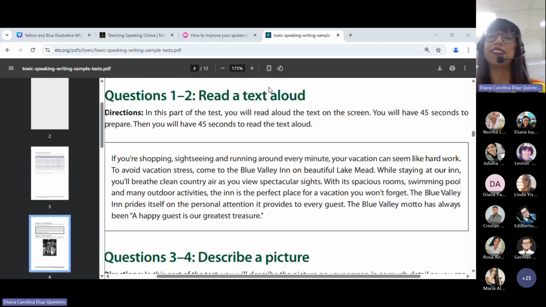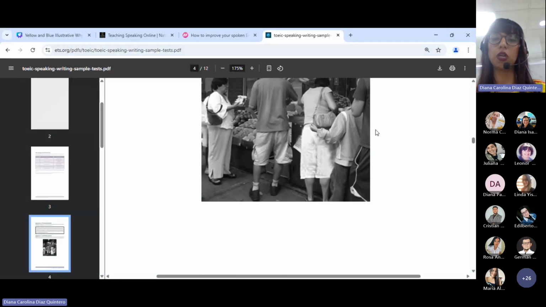Probably. We can suggest to our leaders to have contests like this. Okay, very good. We're going to have a second activity. It's very nice. It is not about reading. It is about preparing a description of a picture. Okay, here is what we are going to do.